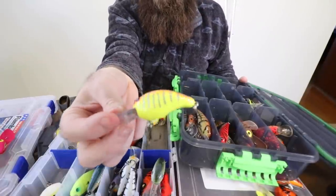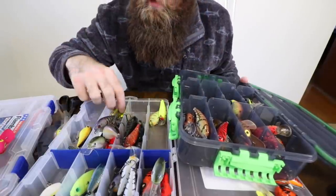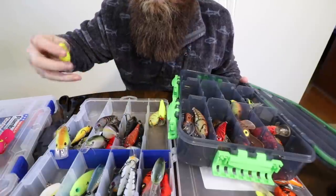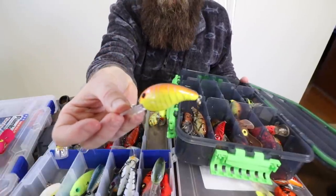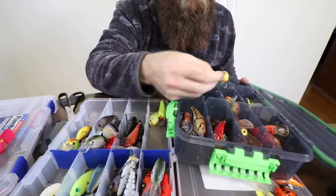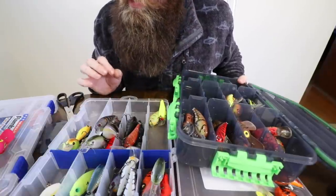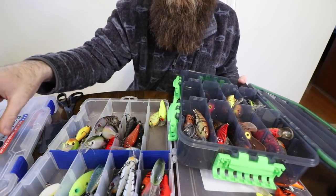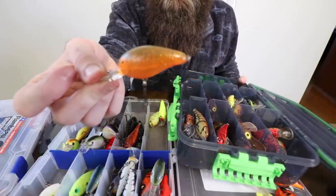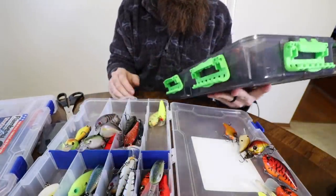When you draw 'eat me' on a crankbait and they eat it - that's a good memory. Here's another awesome color - I believe this is called Peacock. This is an awesome river-fishing color; when that water gets muddy and they start discharging out those dams, they will eat that Peacock color like they won't eat anything else. I think it does a good job of mimicking bluegill - I can't tell you how many big smallmouth I've caught with bluegills in the back of their throat throwing that color. We'll stick the oddball Wiggle Warts together, and the little Rebel goes in with those too.